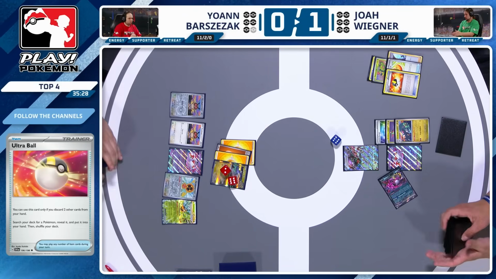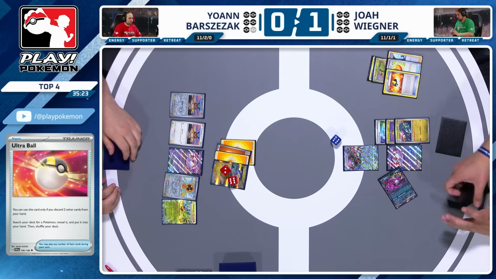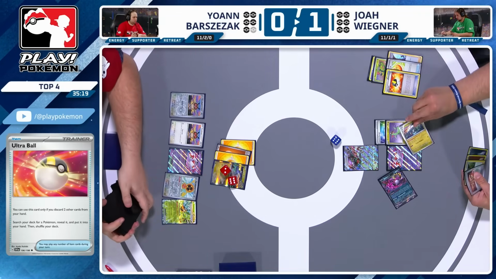Sacrificing a Buddy Buddy Poffin with the Ultra Ball. Something you don't often see, Mike. But in this case, Yoah thinking that the other cards are too vital. Some energy in here, another Boss's Orders.